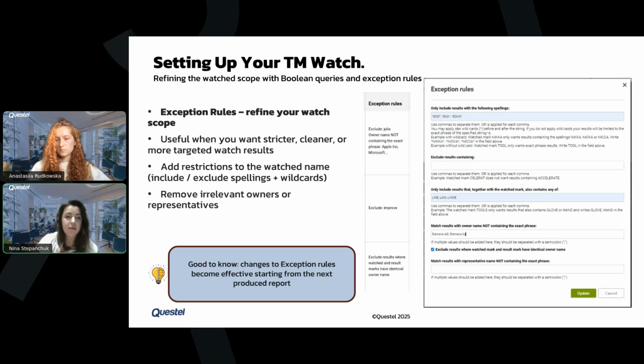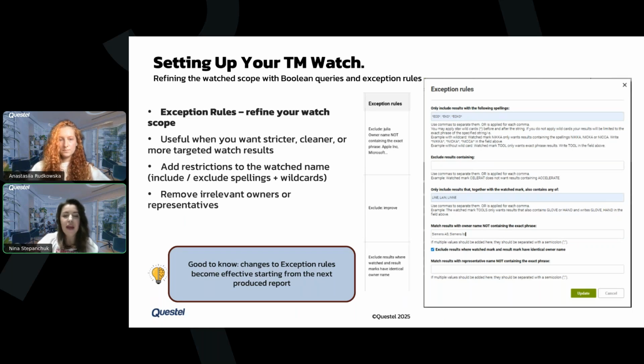At the same time, it is important to keep in mind that a potential result initially depends on the algorithm similarity. So it should be similar enough according to the algorithm, and then exception rules are treated as an additional filter. So it will not pull a wider set of results. It does the opposite thing. It narrows them down. And if you would prefer the opposite thing to be happening, wait till the next slide. There we'll have a bit more control of what is happening, although this option is a bit more straightforward, I would say.